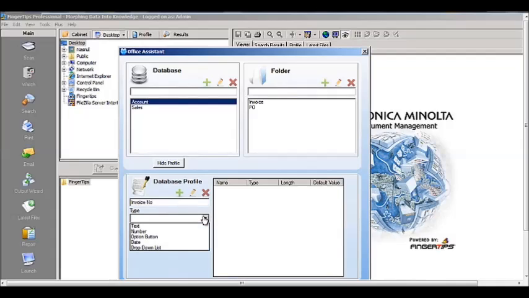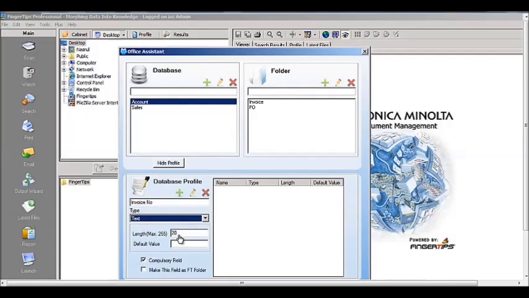And I choose the type of field that will inherit this invoice number, which will be a text field. I can decide to increase the length of that field to something more, and I can also decide whether to make this field a compulsory field or an optional field by checking the checkbox next to compulsory field.